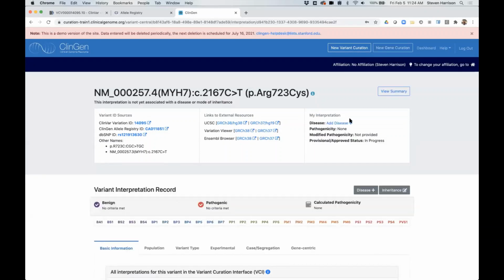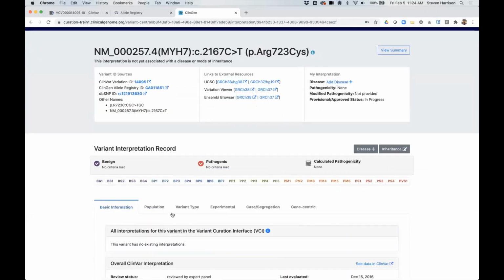All right, so you can see now essentially the screen is looking the same. We have all these different tabs of the different evidence types. We have this top part with different link outs, but now there's this middle section, this variant interpretation record. So we can see all the different ACMG criteria codes here, as well as this ongoing calculator that, as I go through, will be calculating what my pathogenicity is based off the criteria I've selected. All the criteria codes here start with a white background because I haven't applied any of them yet. As I apply them, they'll change colors.